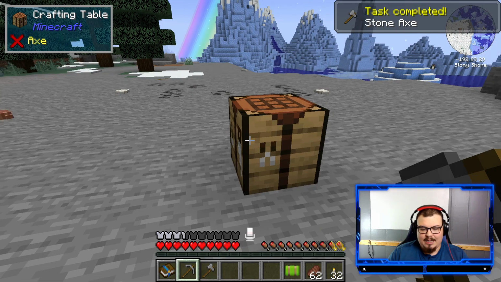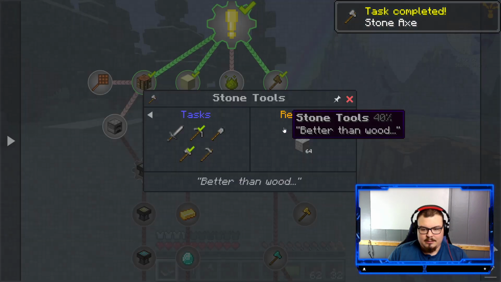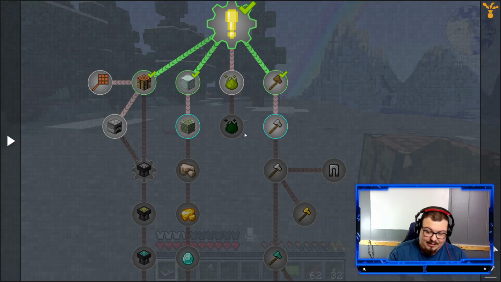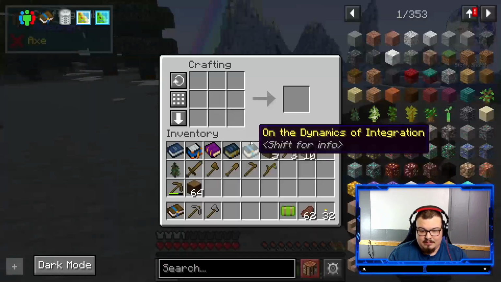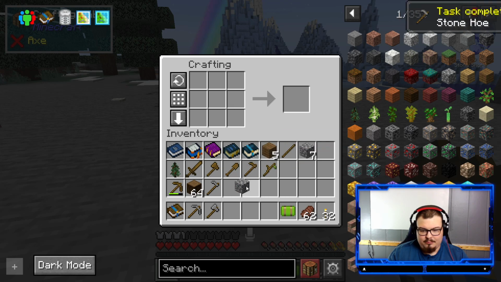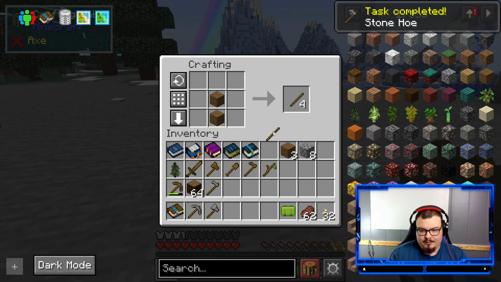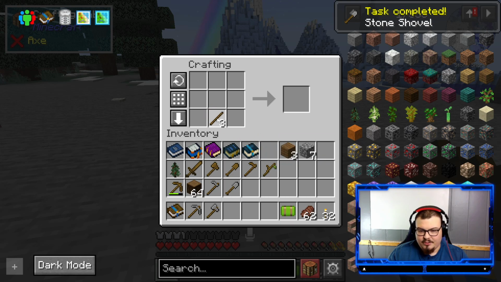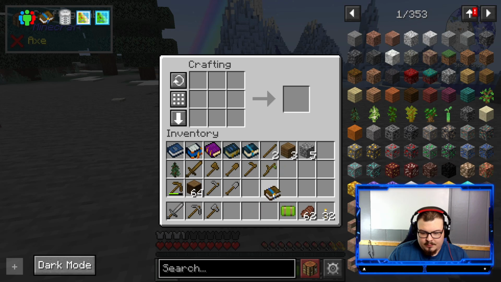Alright, now let's go ahead and take a look in this quest book. Oh, I've got to make all stone tools. Okay. I mean, it is better than wood. So let's go ahead and do that. There we go. Oh boy. I now see why they gave me so much wood to start off with, because I'm just using bundles of it. Alright. So there we go.